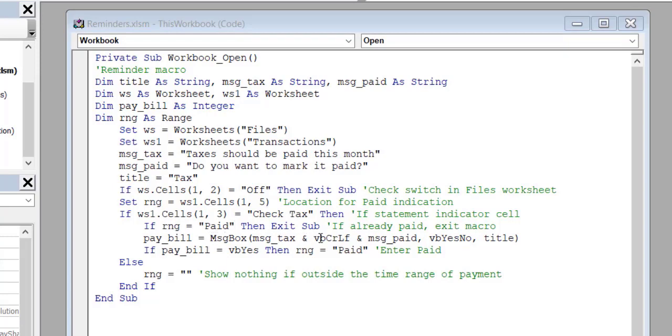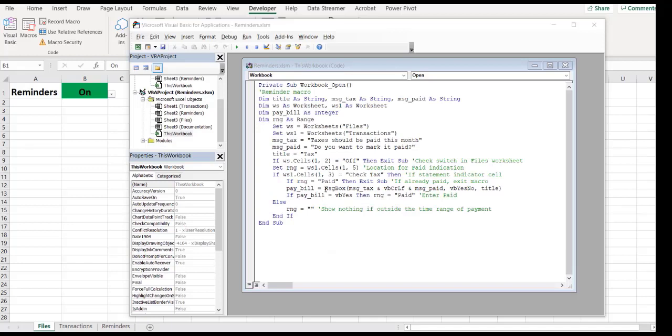Otherwise, the message box comes up asking if you want to mark it paid. And if you want to mark it paid, it'll put paid in E1. If we're beyond the time, so there is no check tax appearing, it'll just make sure that there is no entry in E1. And that's the macro. And it runs as soon as the workbook is open, so it will remind us about the taxes if we choose to be reminded.